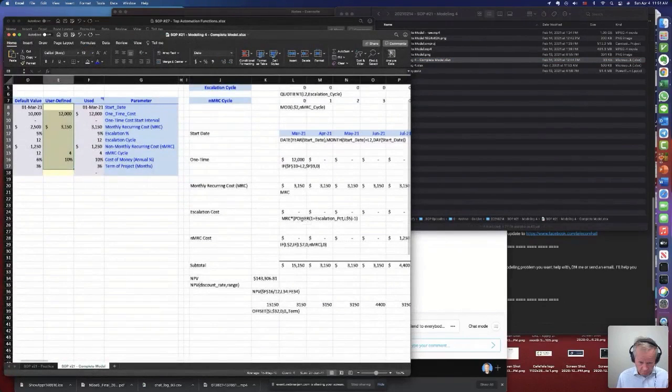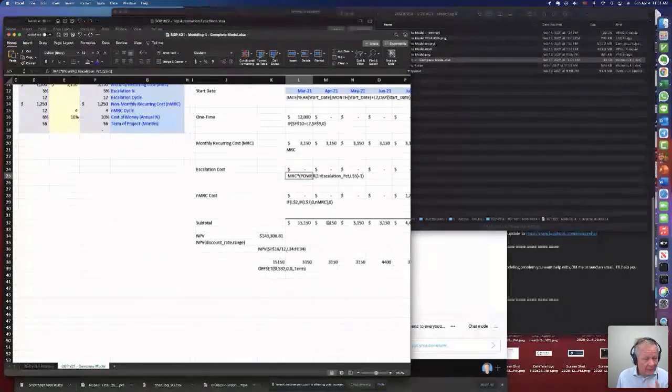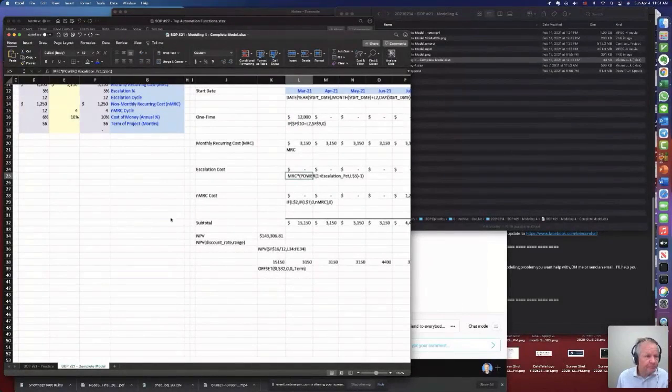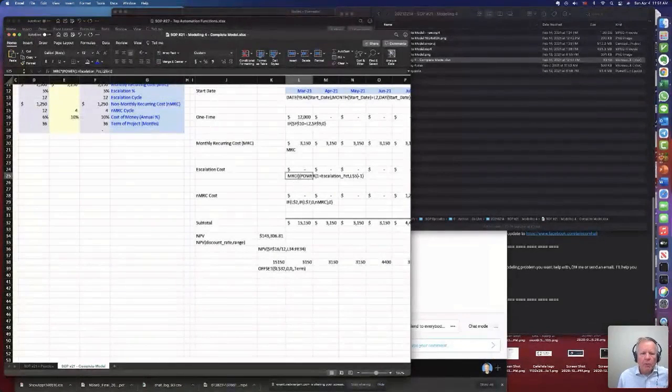Okay, here you can see the power function. What I've got here is I want to raise a number. I want to multiply a number, MRC, times compounding. Compounding means the first time I would just multiply it times that increase, right? But the second time it would be the power function.